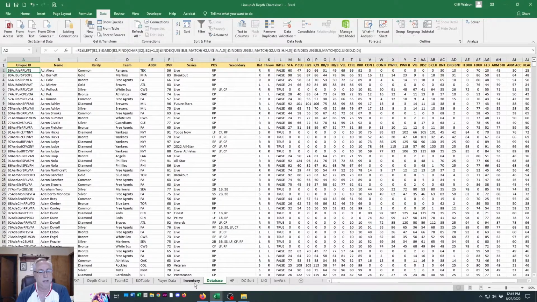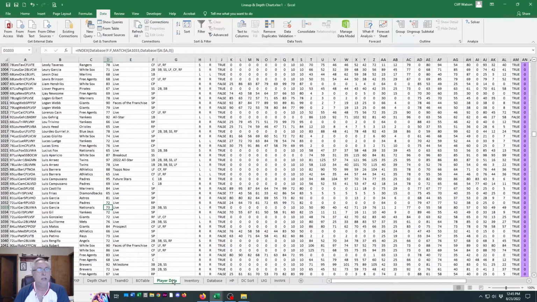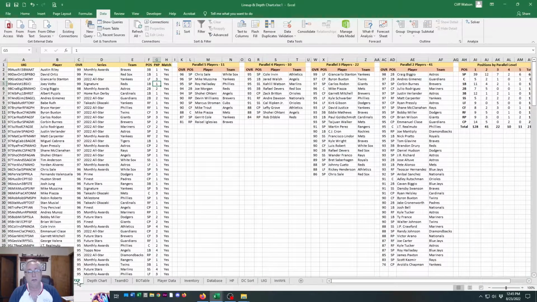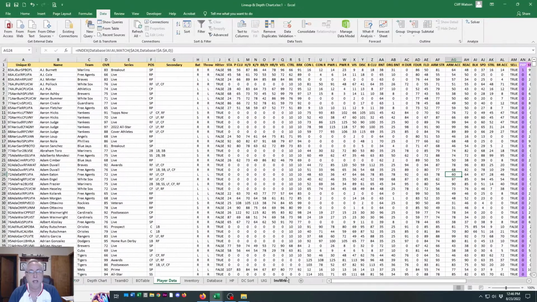I showed you the database tab, I showed you the inventory tab, and so this is the player data. Now what this does is it takes the player database and sets it in the first half, and then you can see over here a purple PXP on the right. And what that does is it comes from my PXP page that I showed you, where I keep track of the PXP upgrades that I've done.